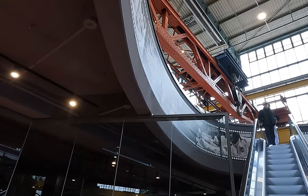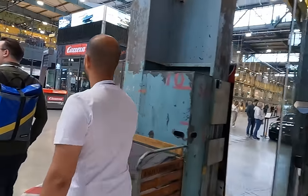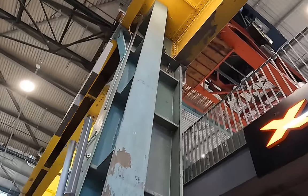Dude, there's a warehouse crane that I want to touch. I'm obsessed with warehouse cranes. It was all I could build in Garry's Mod that worked. Oh, it's a big boy.